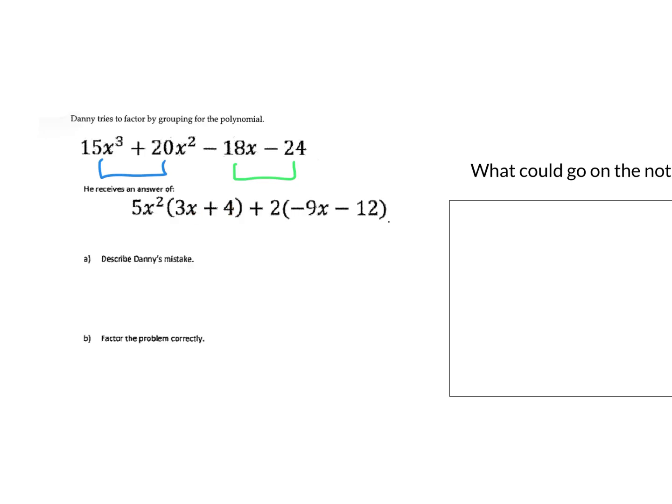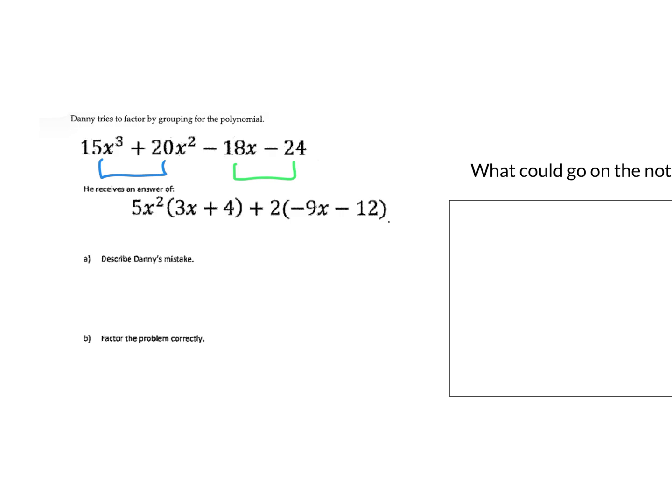So that works. He should have taken out, first of all, anytime this third term is negative, that's a sign that you're supposed to take out a negative, okay? So that is a mistake already. But it's also the case that the GCF here would be -6, I think, okay? Not +2, okay? So remember, the idea with factoring by grouping is you want to take out the greatest common factor, not just a common factor, but the greatest common factor.